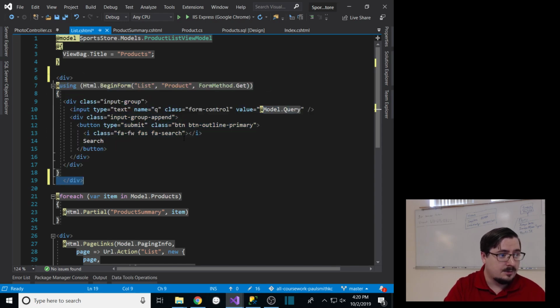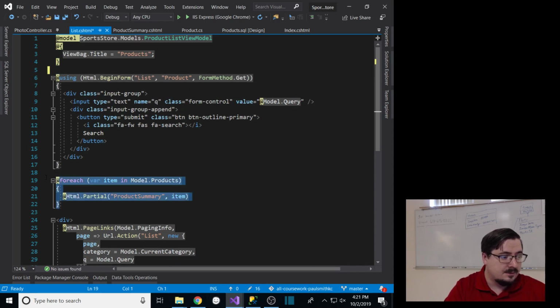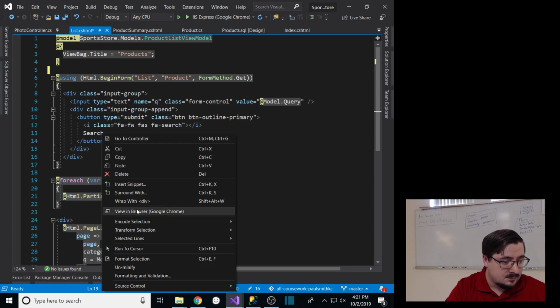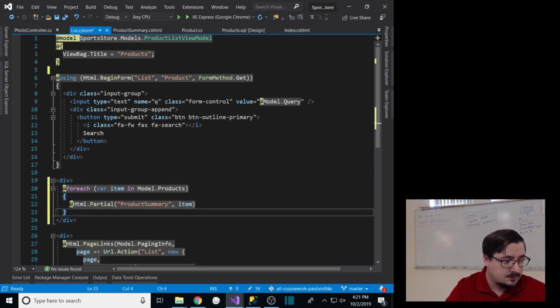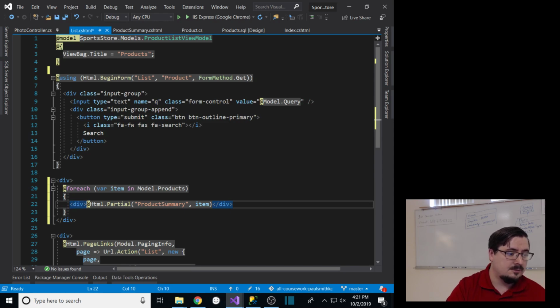Oh wait, I'm wrapping the wrong thing in a div. I need to wrap the foreach loop in a div. I wrap this in a div.